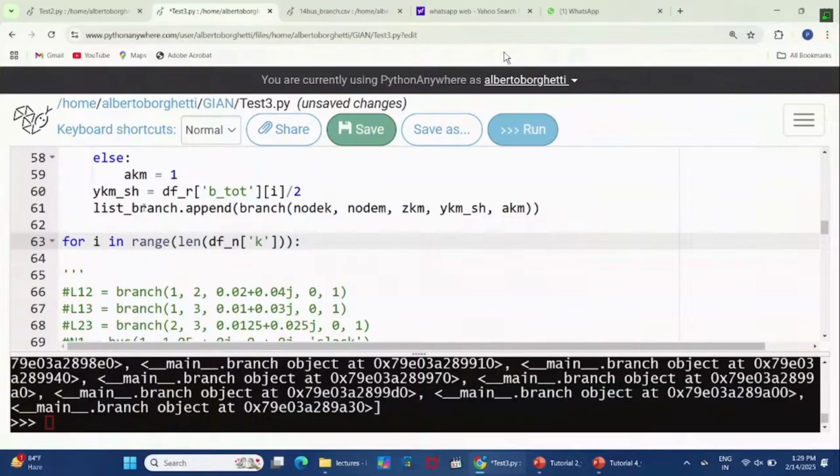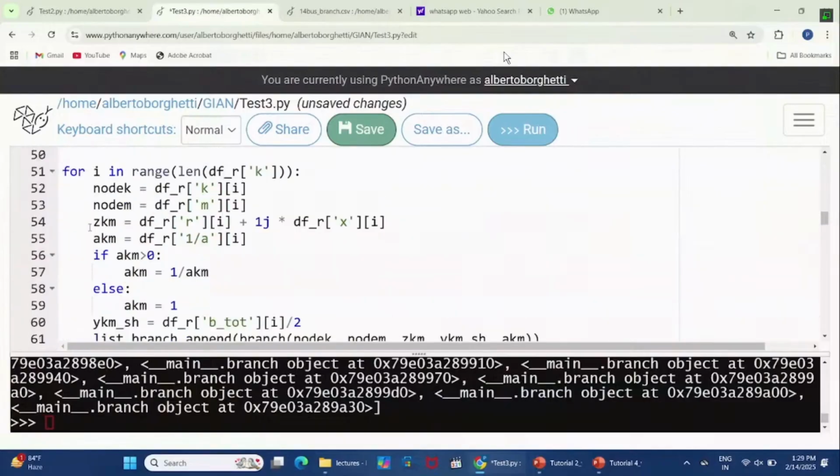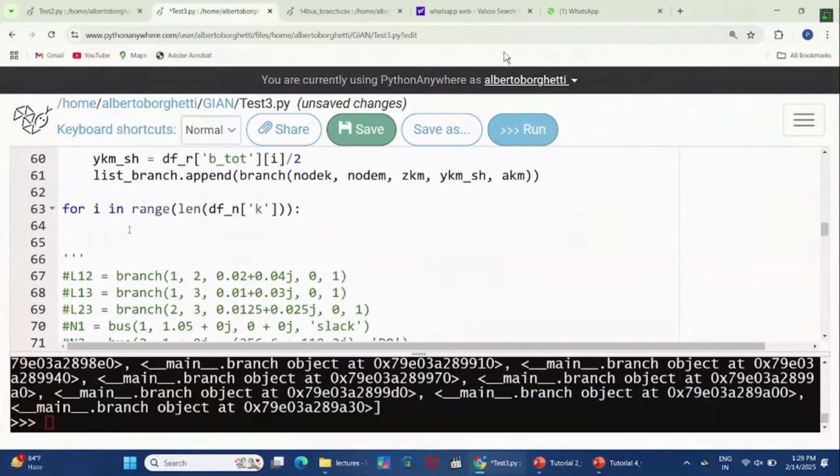Also there is the bus K, and then we can start to write the instruction in order to extract the information from the data frame. So node K, it is the data frame of nodes in bus K.